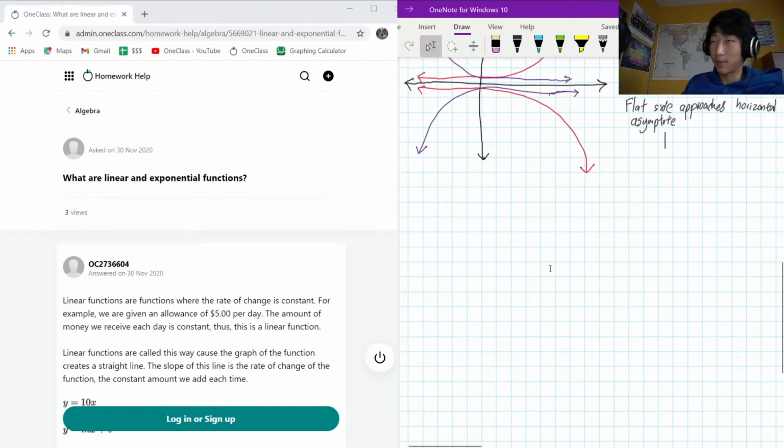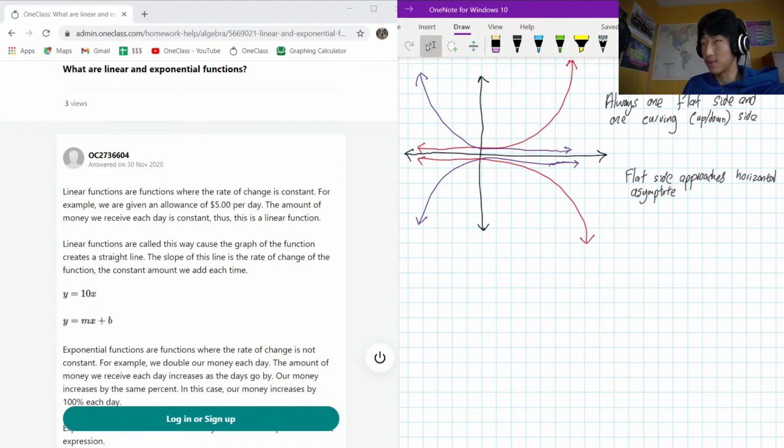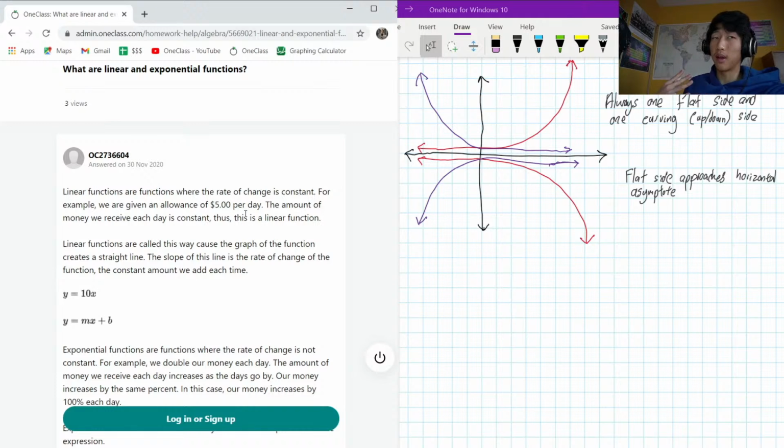Okay, now some real life examples of linear and exponential functions. Maybe a linear function is that we are given a weekly allowance of $5 per day. So every day we're getting 5. So an example of this is like our total money is a linear function if this is the case. So every day it's 5. So we would follow this form. Y would be our total bank account. X would be the number of days passed. M would be 5 because we're increasing by 5 each time. And B, that's our y-intercept. In this case, is how much money you would start off with.